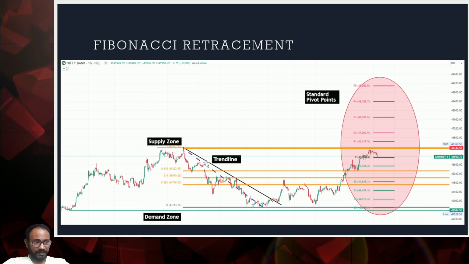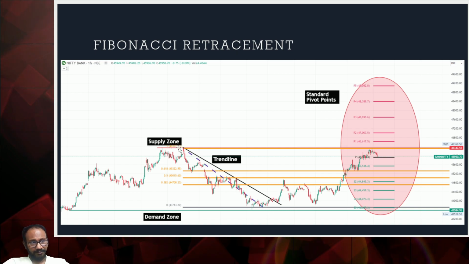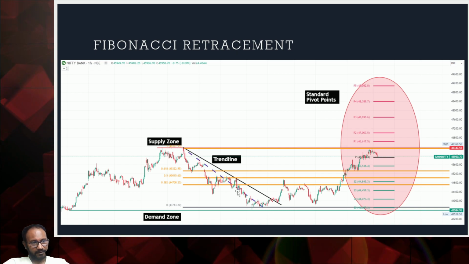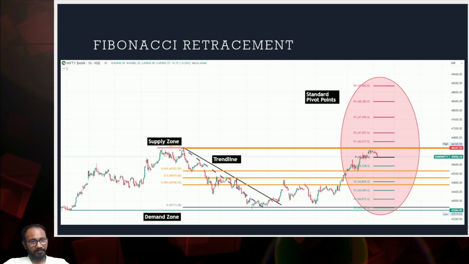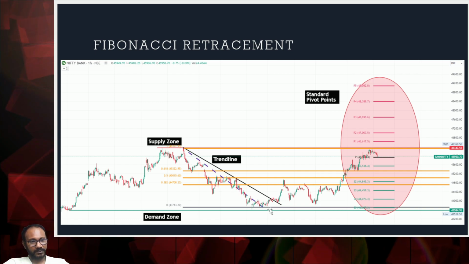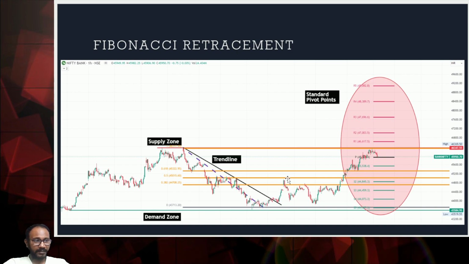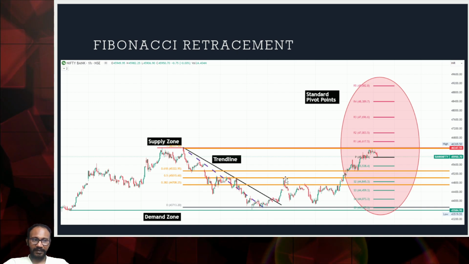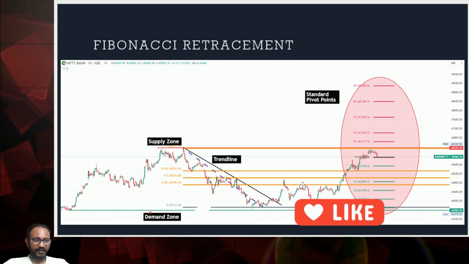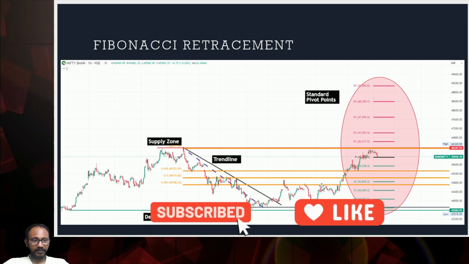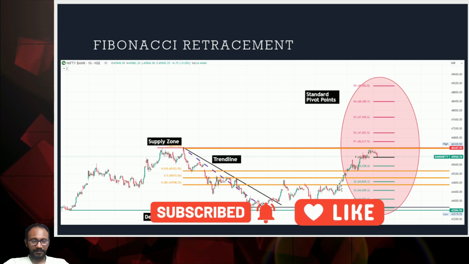So Fibonacci retracement, if you look at this, the market has fallen from 46,000 to 43,500 levels. So there is a retracement. The retracement happened to the levels of 0.5. Again, it came down. Again, it went and retested 0.38. Came down multiple times. It retested 0.38.